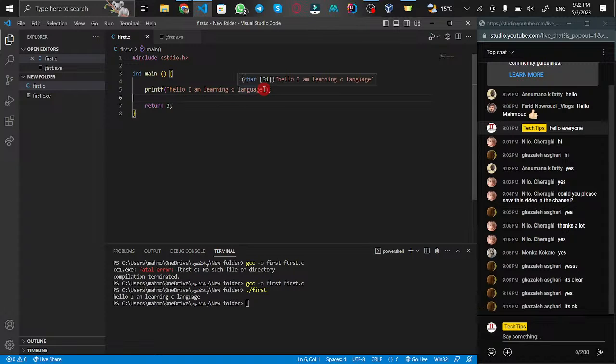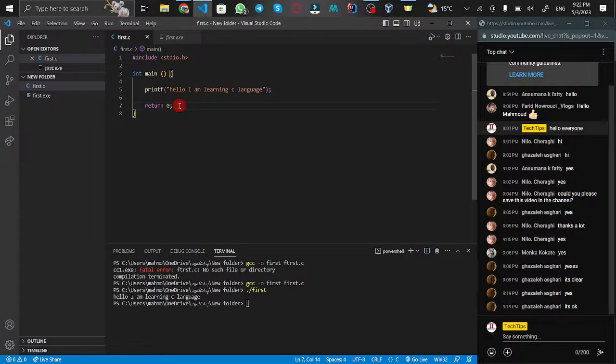So why do we use quotation marks? We use quotation marks in order to print a string. What is the string? A string is a sequence of text. Basically, a string is a text. When we want to print out the text, we have to write our text inside the double quotation marks. So we'll understand that every function that has a type, it should return something.